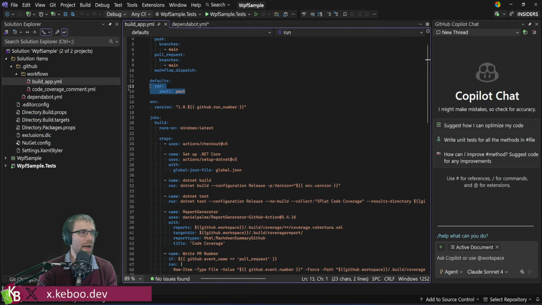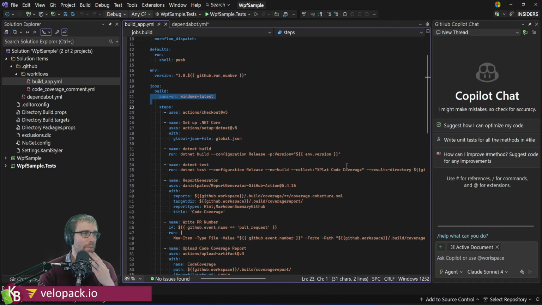The other thing is I like to default my shell to PowerShell Core. This is something that I tend to do even when I'm compiling on Ubuntu runners or Linux-based runners. That way I have one scripting language I have to pay attention to, and I'm not worried about the subtle differences between how you might set variables or do outputs for Bash versus PowerShell. I default it one way and I leave it there. So if you prefer Bash over PowerShell, just switch it.